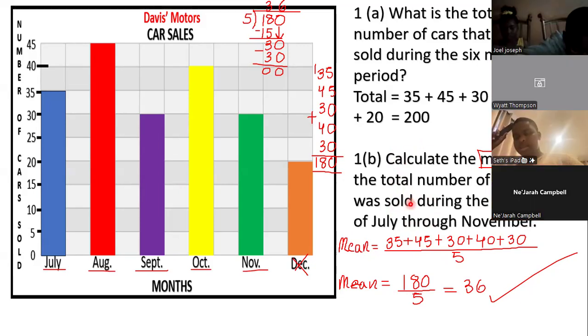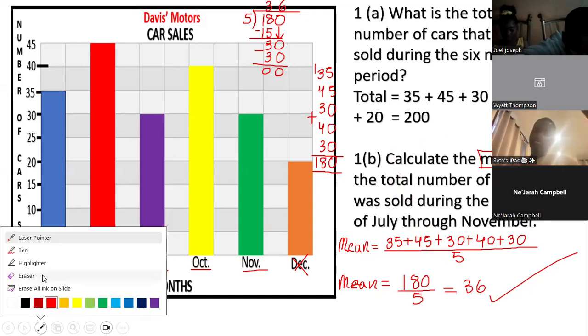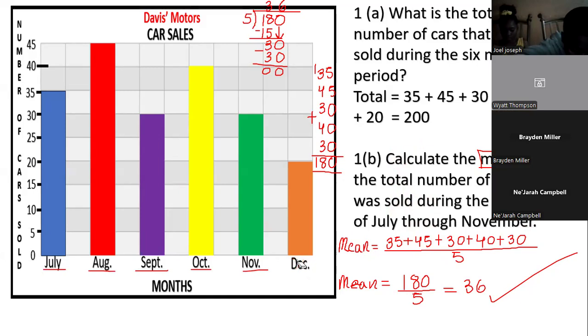The rest of you take a picture of this and send it to me via WhatsApp. Again, take a picture of your work and send it to me via WhatsApp. I want to see especially how you drew the graph. So make sure your graph is nice and neat. I need everyone to do that for me. Rocco, who just arrived, my number is 426-8891. Let me put it inside the chat for you. You need to take a picture of your work and send it to me right now. I need to see what you all have.